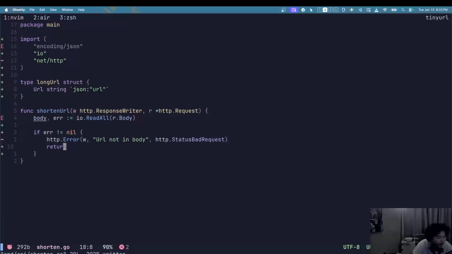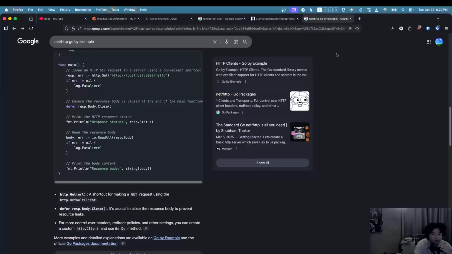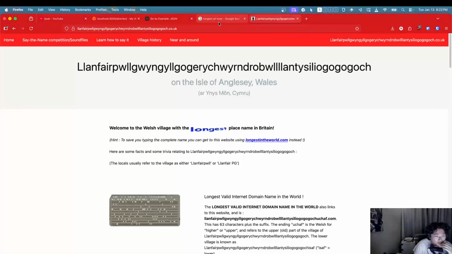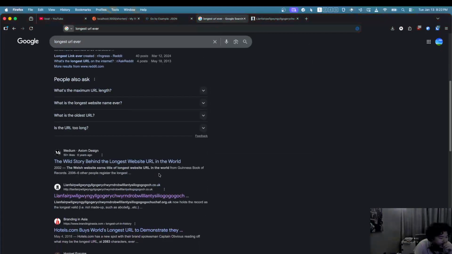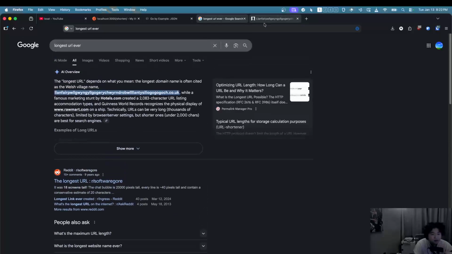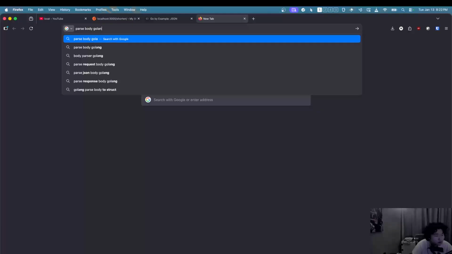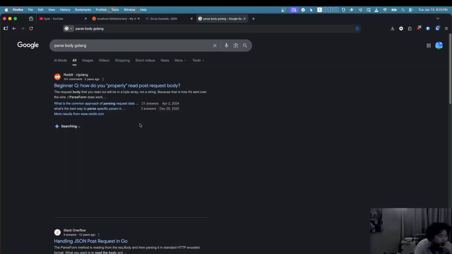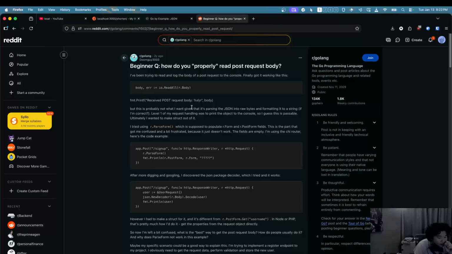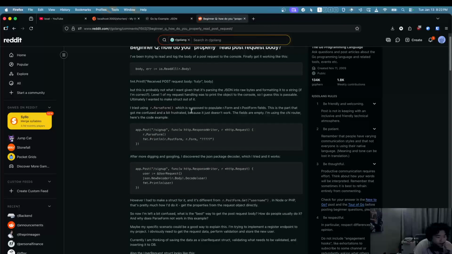Then we'll get that, and now we need to use the body. So okay, we have the body. In the body, we can parse the body. Parse a body Golang. Yeah, we read the body, then we do a post sign up. Yeah, r.ParseForm, whatever.